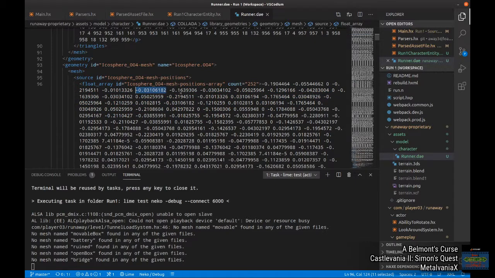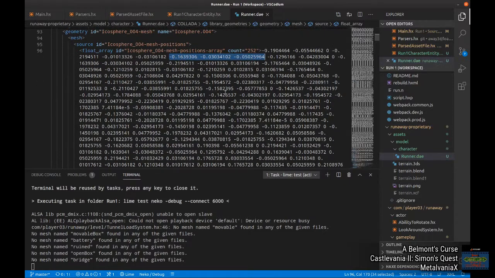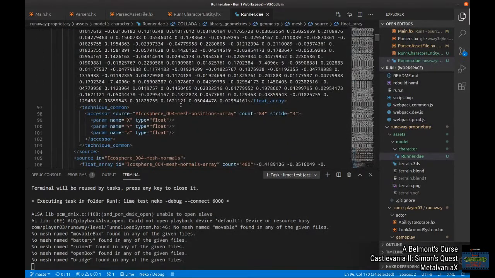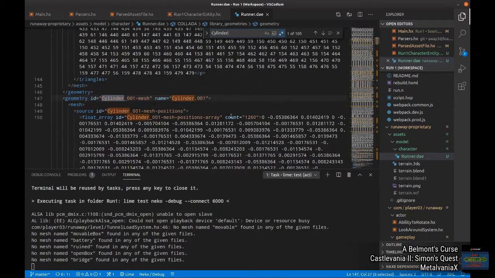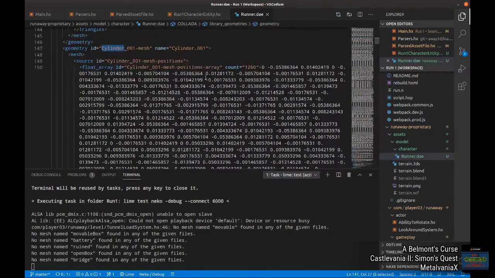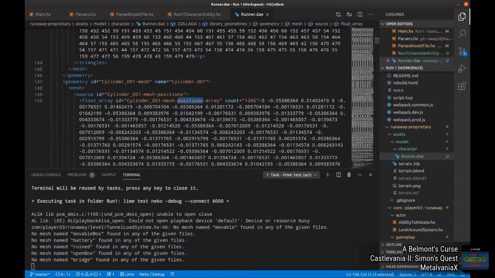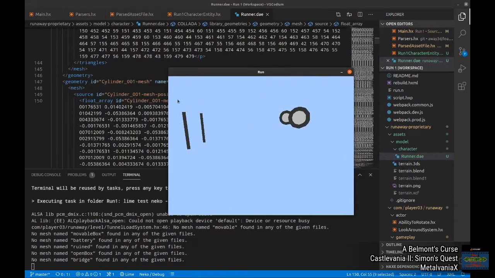1, 2, 3, that's still a number that's very close to 0. None of these numbers are very far removed from 0. And a lot of them are 0. Yeah, this is literally a z-coordinate at 0. And we've observed the same thing on, I think it was this one, positions for a cylindrical object.